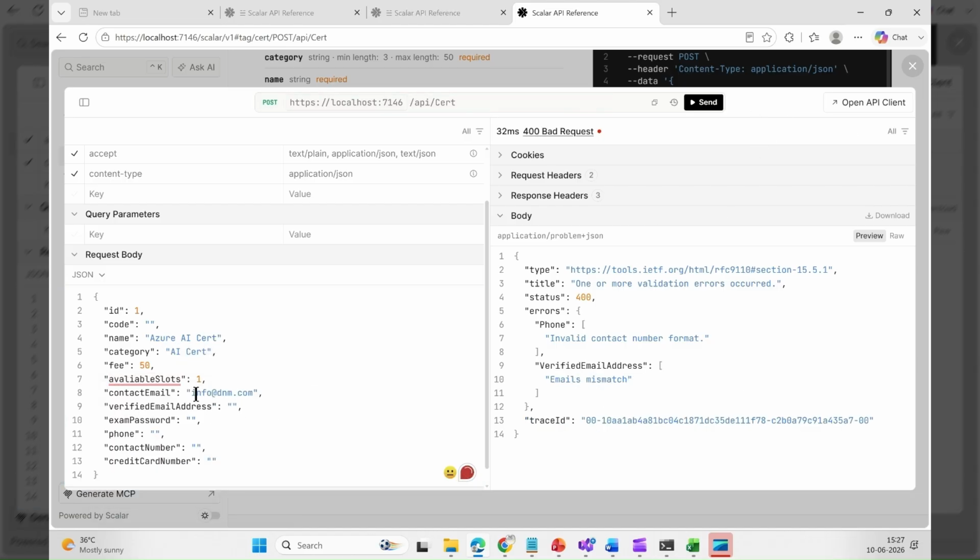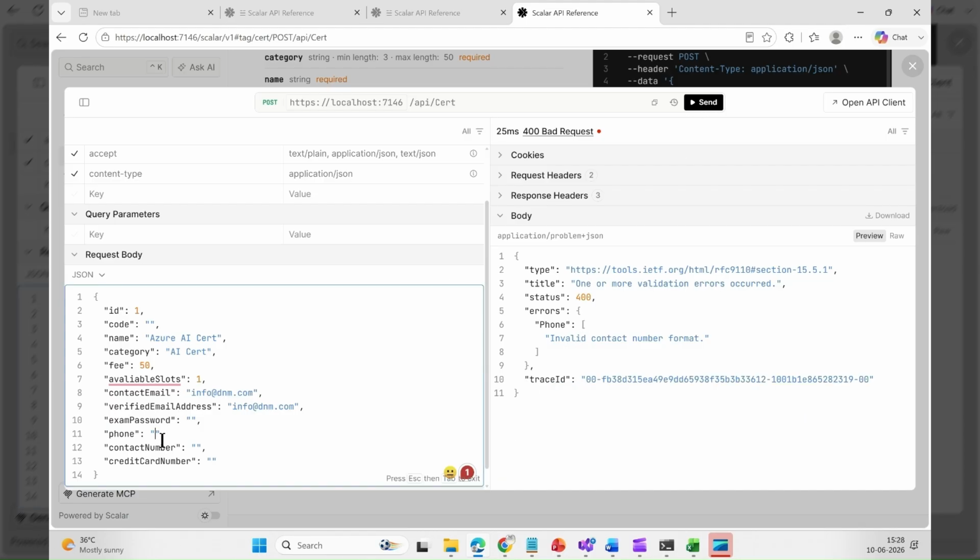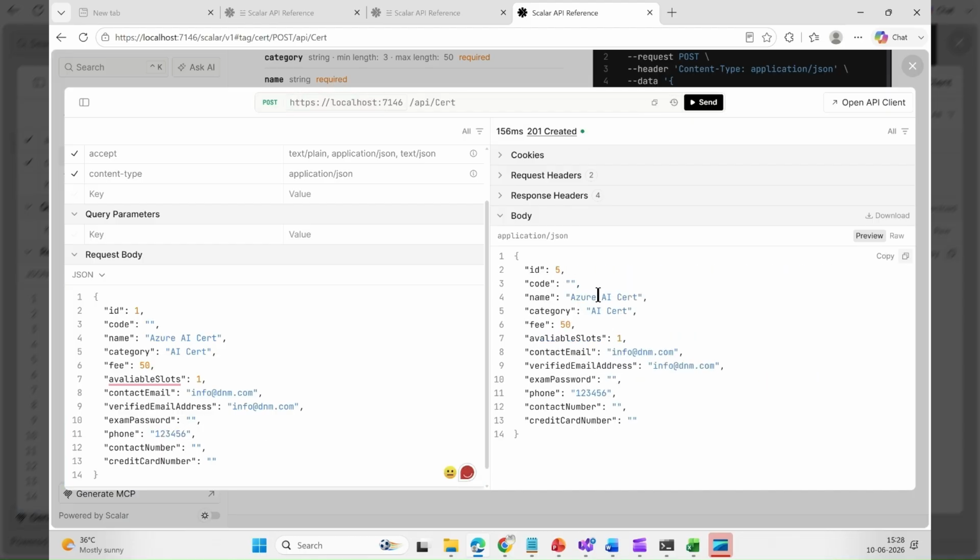Now if you see here, contact email validation is gone, but it says verify email address is wrong. So now we have to give exactly the same as this. Now if you send this, it says phone number is invalid. Let's give some phone number. Now all validations are successful. It is able to make the entry.